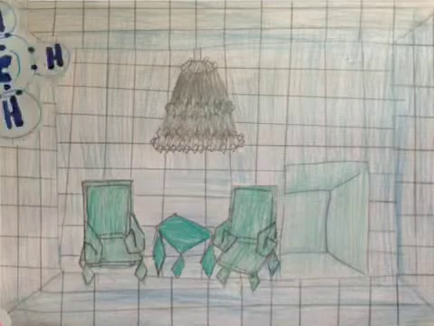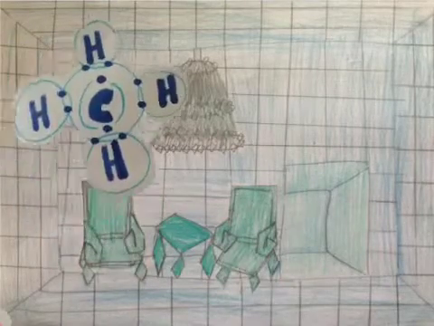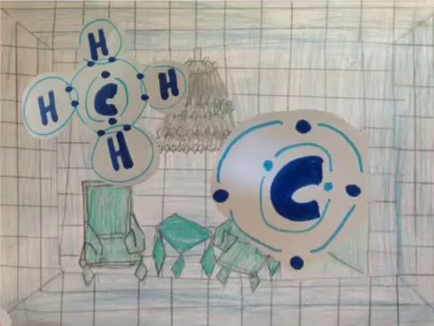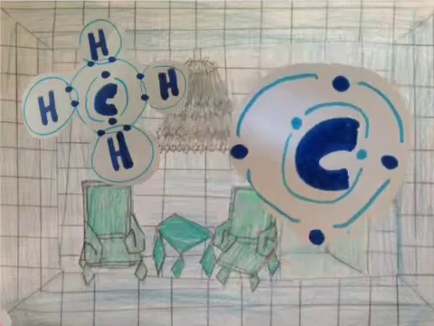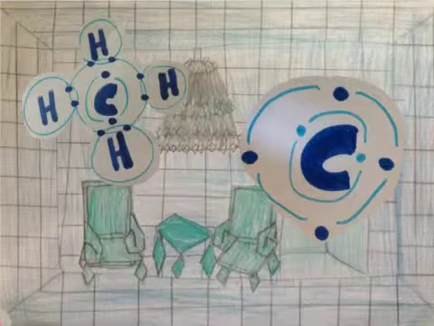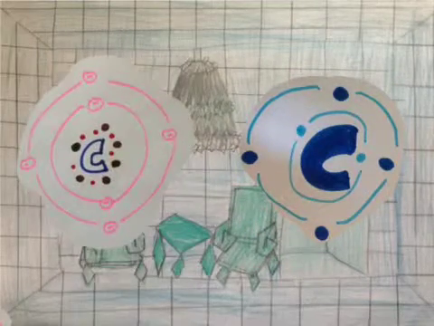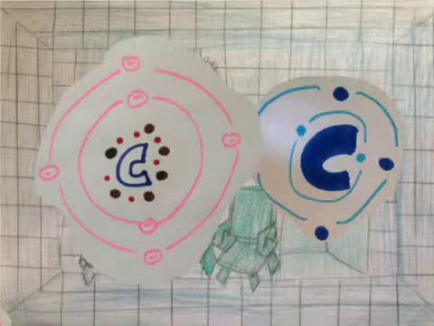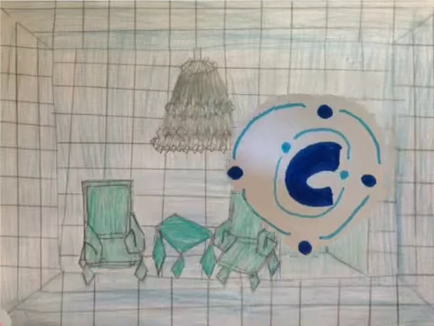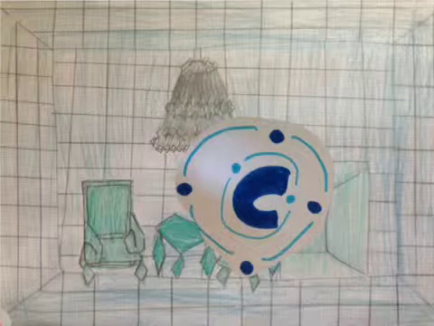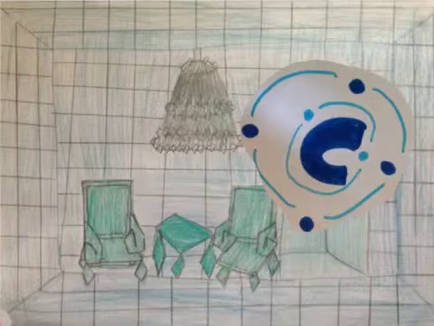This lovely chair here is going to talk about how carbon bonds. And carbon bonds through covalent bonds. And we saw from our earlier picture that carbon has 2 electrons on the inside and 4 on the outside. So I'm just going to have the same sort of picture here, but it's these 4 electrons on the outside which can be shared with other substances to create new compounds.